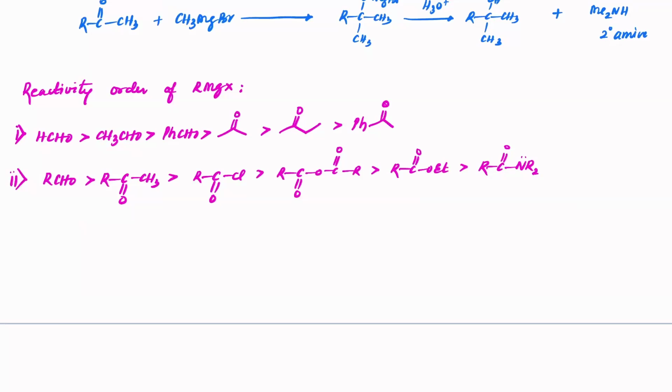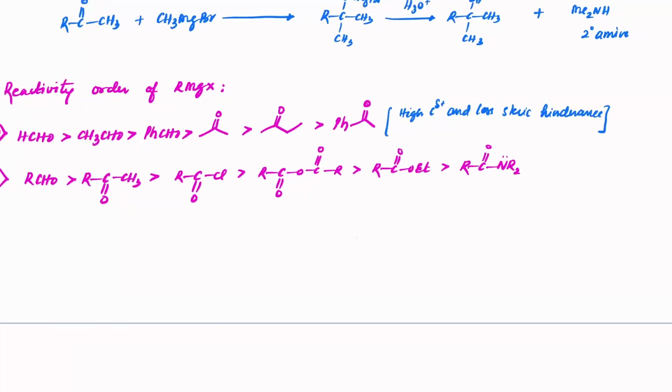So how anhydrides, acid chlorides, they are all reactive towards RMgX. Okay, so it's very simple here. Addition reactions are most favorable, so that's why first additions are happening. And within addition, you can see the one which has least crowded and high delta positive charge. That is the most effective one. So what are the factors you are checking out here? High delta positive charge and less steric hindrance. These two are the main factors in the first case.